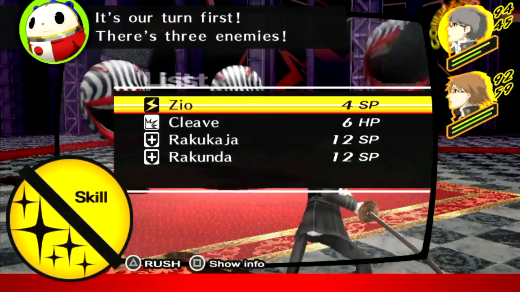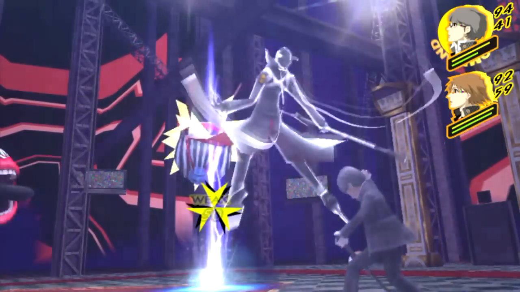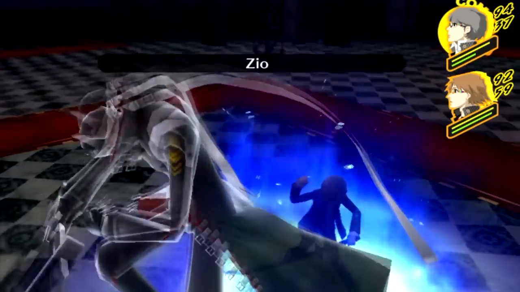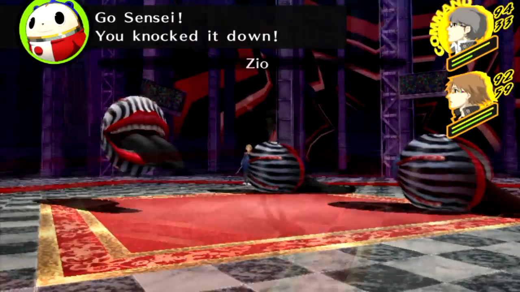However, for the moment, just note that it's an important thing to do, to have a Persona of the matching Arcana. Sensei, you knocked it down. These enemies are going to be really easy to take out. We can just get another all-out attack. Sensei, you knocked it down.